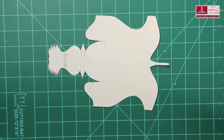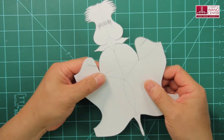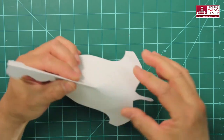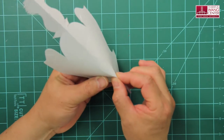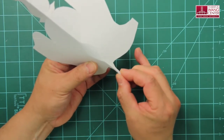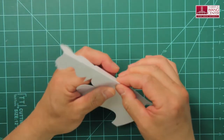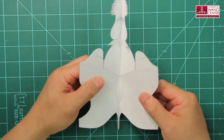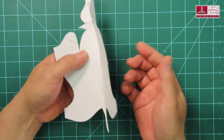Now the template has been cut. Let's turn this dog into a three-dimensional object. The first thing you want to do is fold the dog along the spinal line — make sure you skip the back part and avoid that area. Then fold the dog in half all the way to the tip of the tail. When you fold the dog, make sure you keep the printed folding lines inside the dog, not on the outside.